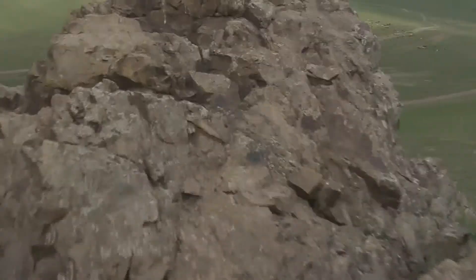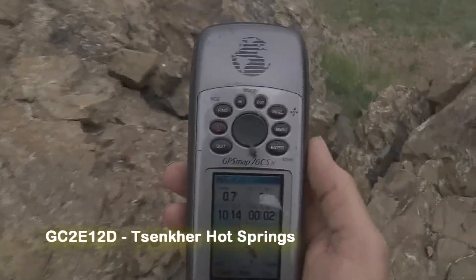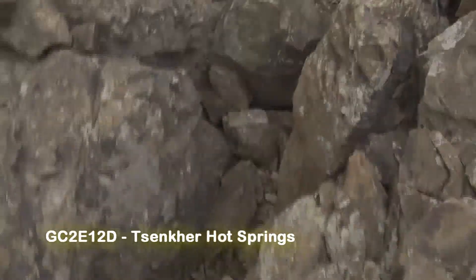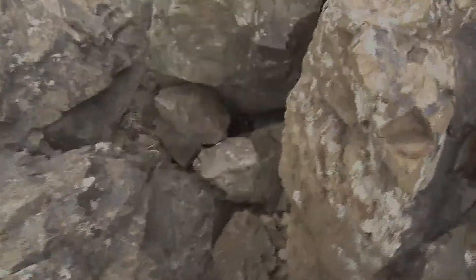Didn't want to ride the bike down here — probably wouldn't get it back out. Let's see what we say on the GPS now. Four metres, so you'd think that would be pretty close. And looky here, even in Mongolia there's a telltale pile of rocks. So let's have a look in here. There we are.